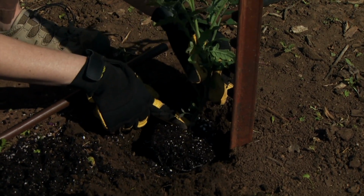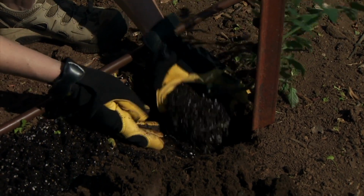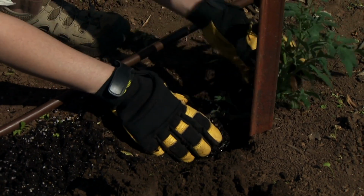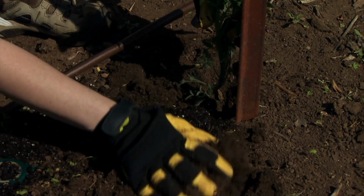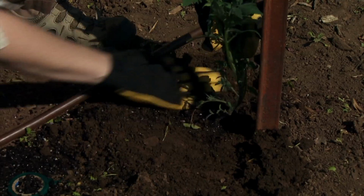So for the grafted tomato, I'm just going to encourage planting it at the same depth it is in the pot. Of course, you loosen up that root system as you would with any plant. And just keep that graft line visible at all times while you're working to ensure that it stays above the soil line.